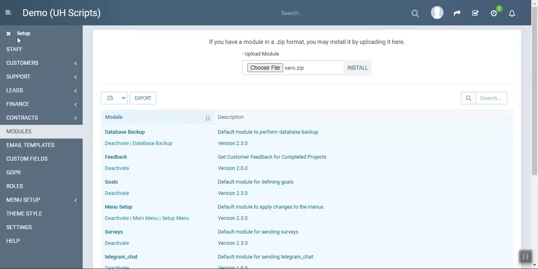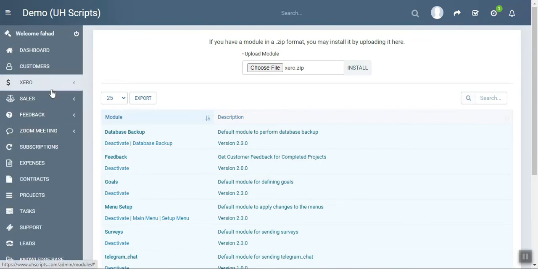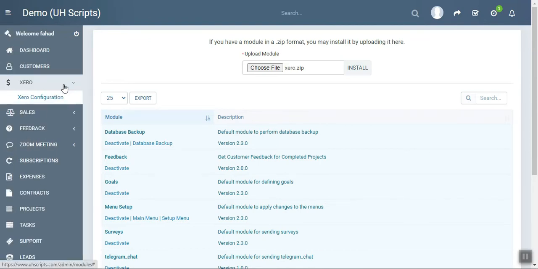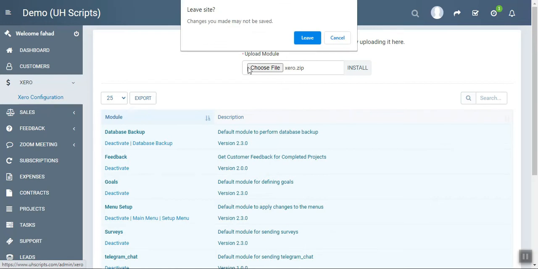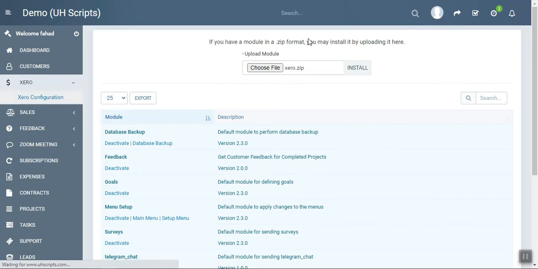Next, once the module is installed, you will go over here in this menu, and over here you will select this option, that is Xero Configuration. Basically you are going to add the configuration of Xero so that Perfex will communicate with your Xero account.